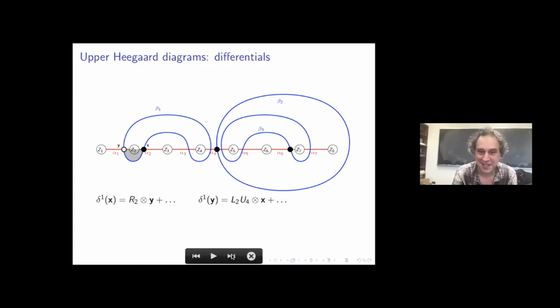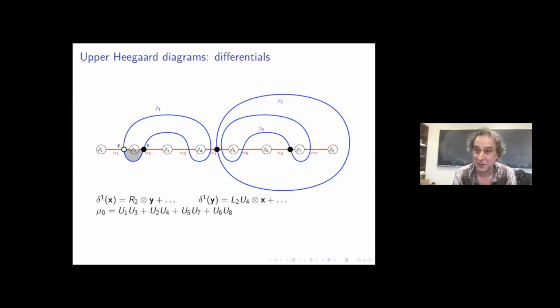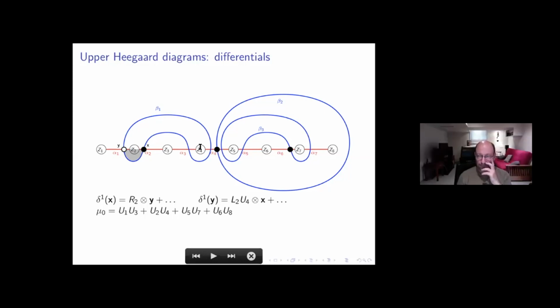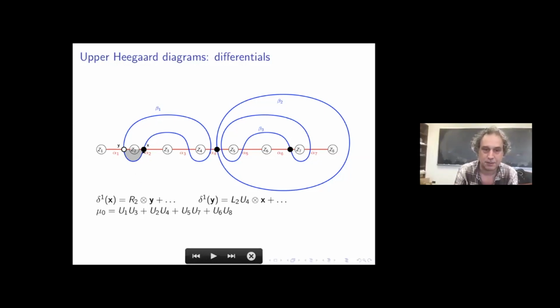Okay, let me see what's on my next slide. This doesn't entirely answer your concern, but it does address an earlier remark you made, which is that d squared in this case shouldn't be 0. It should count holomorphic disks with boundary on the betas. And in this picture, you see that this blue circle goes around both Z2 and Z4. So you would expect that d squared should be equal to U2 times U4. There should be a term of U2 times U4 in d squared. And similarly, the 2 disks that we saw, the one disk that goes from X to Y and the other disk that goes from Y back to X, the d squared of those is precisely equal to this U1 times U2 times U4 term.